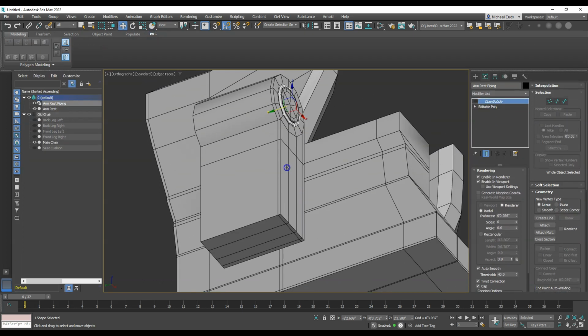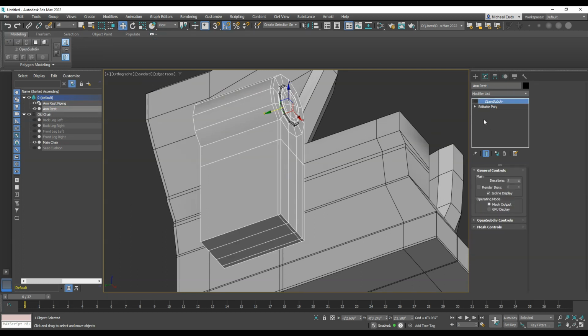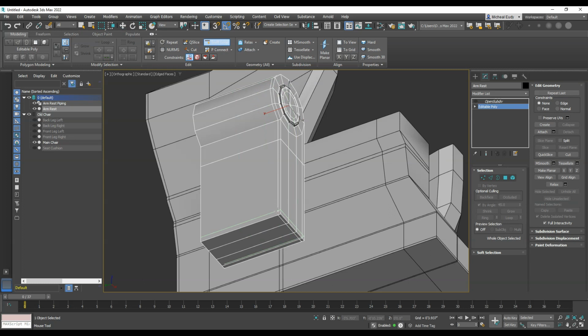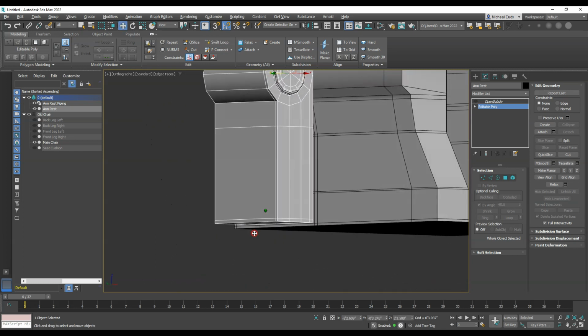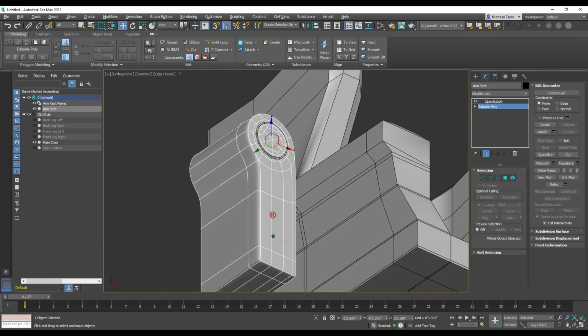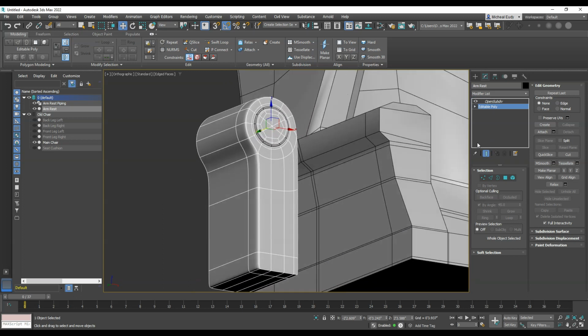Oh, I still had the piping selected. Okay, so here we go. Now I can swift loop just down there at the bottom, which will hold that shape. So there we go. That's kind of how I would approach initially doing that armrest.